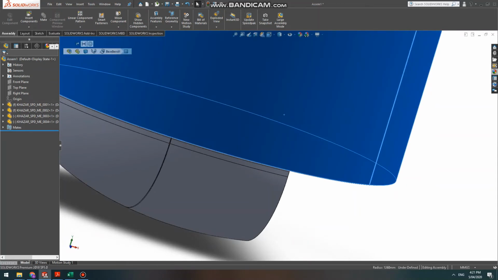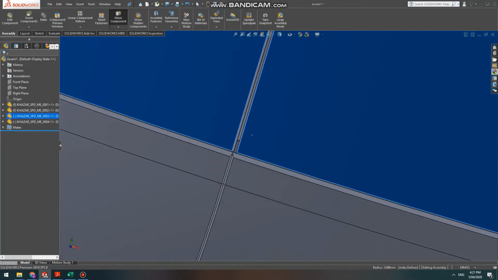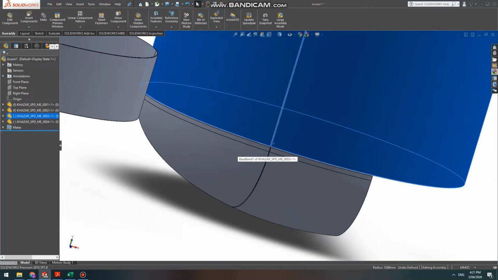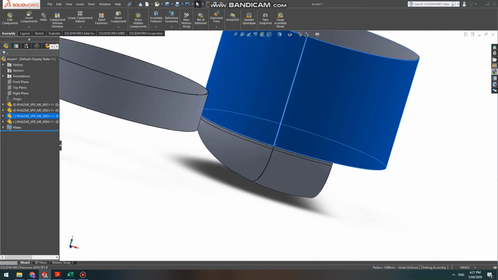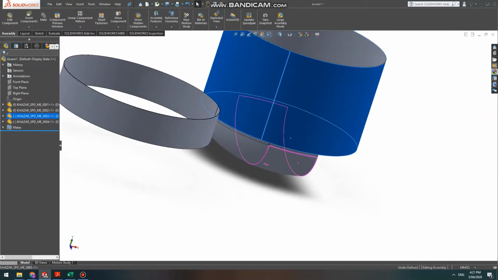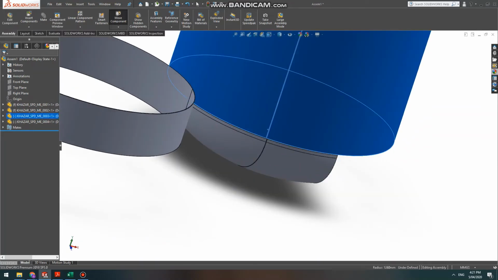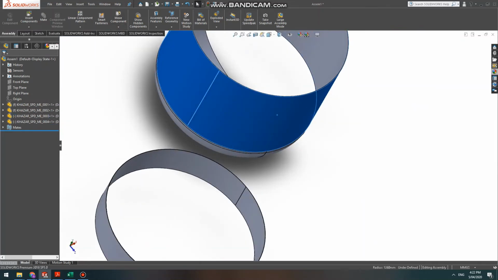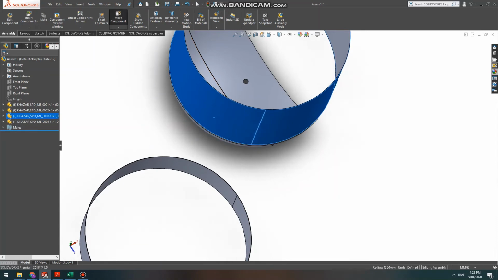The most important part here is to make sure that the welding parts do not coincide with each other. My point is, if you put this welding part like this, so you have 1, 2, 3 welds seeing each other, it's not good. There must be at least 100 millimeters distance between these two welds. You cannot weld it like this. So it's highly suggested to rotate it 90 degrees, or at least keep 100 millimeters between the welds.